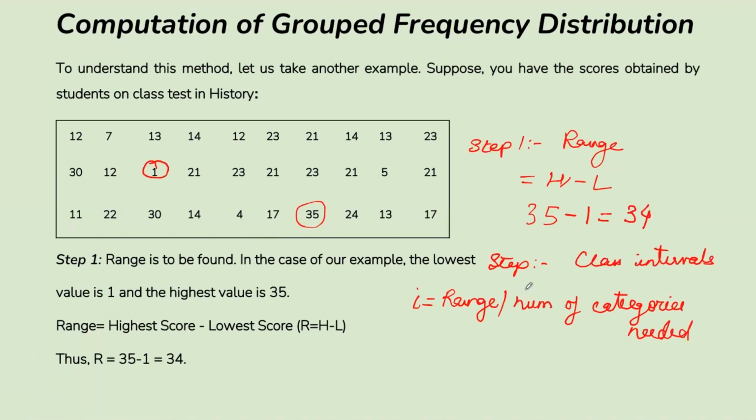What happens is we usually have 6 to 20 classes of equal length. But if the scores are quite large, we can have the class intervals as 10 up to 20. So it depends upon your data and what length of interval you want. Suppose you want the number of categories as 6. So I will be range upon 6, that is 34 divided by 6. That will be 5.7. Now you can round it off to 6. So the class interval can be of length 6 in this case.